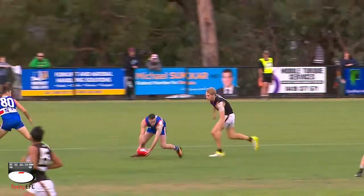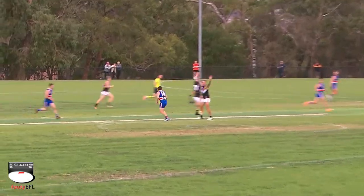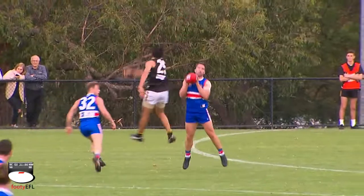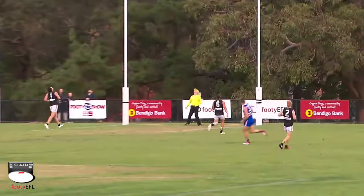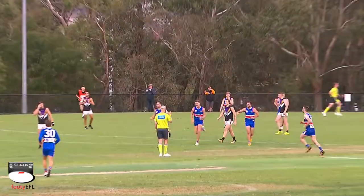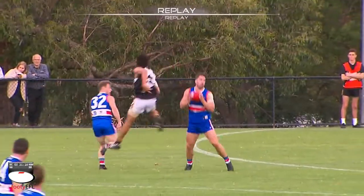Williams tried to bounce off Cox that time, but that was a disappointing turnover from Lee Williams. Cox got it to Mallison, who's really only had 1 or 2 kicks, but he did kick a goal in this game so far. That was a good pass. And that is a great kick for goal for South Croydon.